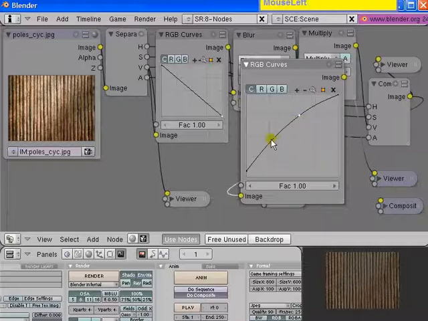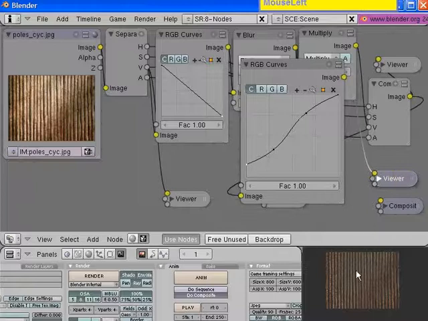So now we have a nice, deep, rich, wood-colored texture that has a uniform amount of contrast across the entire image, and we've removed the bright spot in the middle. And you can do this with flash pictures, and this is especially useful in creating tileable or cyclical images that you can use in texturing planes and walls, in this case, across a broad render when you're using it as a material texture.